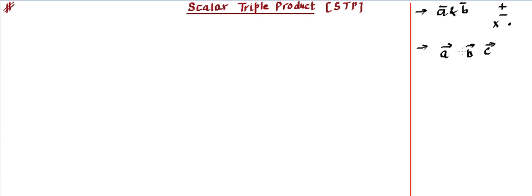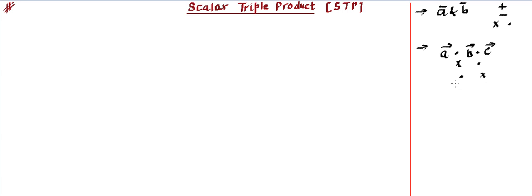Now the options for filling these two spaces are a cross and a dot. So we can say there can be dot, dot; there can be cross, dot; there can be dot, cross; and the next option could be cross, cross. These are the four possibilities that can be filled between these two spaces. Moreover, whenever we do products of more than two quantities, we do two at a time.